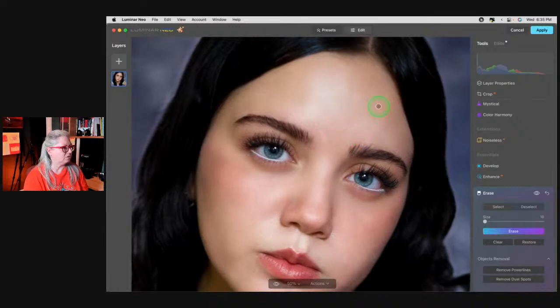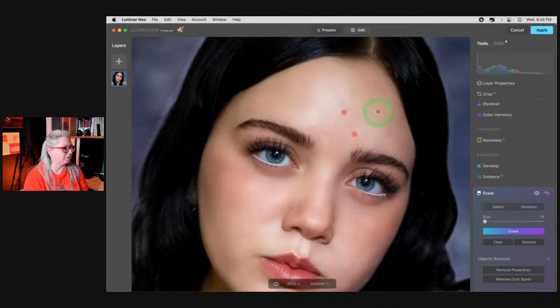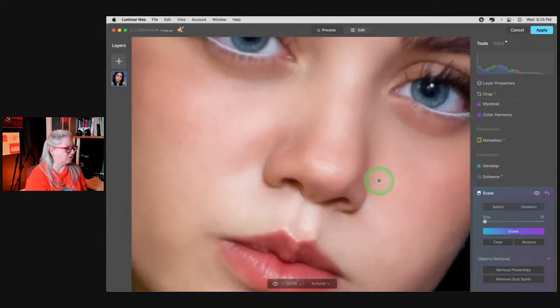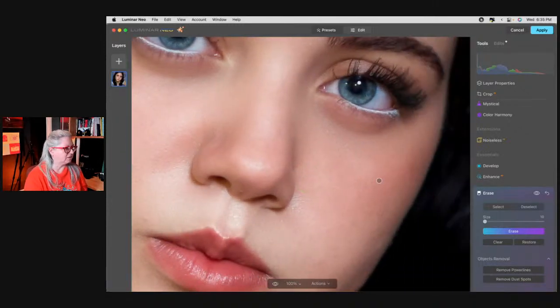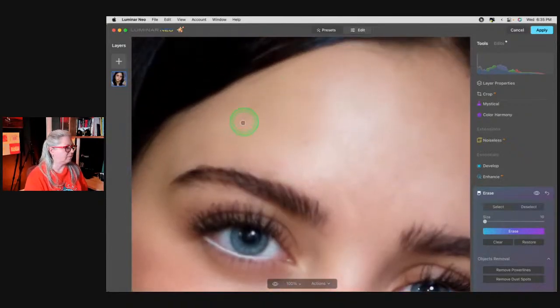Okay. And I don't need to make her a perfect Barbie doll. You know, she's a real person, right? So I want to make sure that she still has some texture in her skin, which is why I really love the smoothing in Luminar, because you can still see her pores, right? If I zoom in, you can still see that she has actual pores in her skin, right? While I'm here, I think I'm going to get rid of this hair on her forehead as well. Let's see what we do with that.